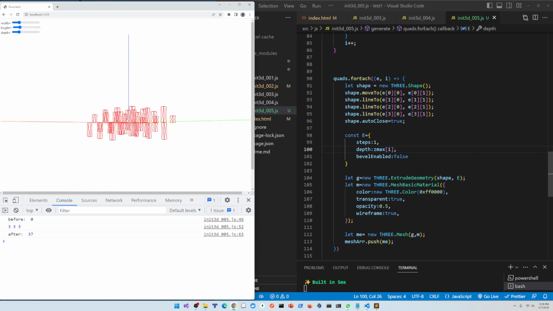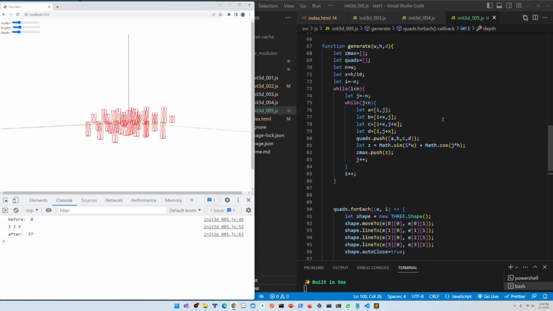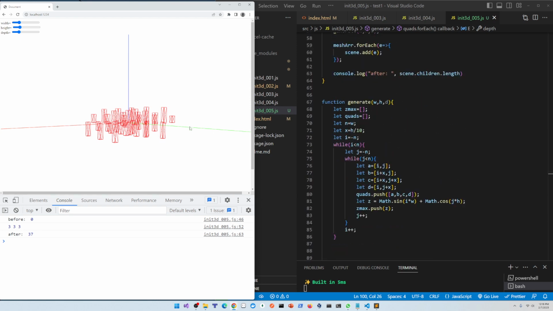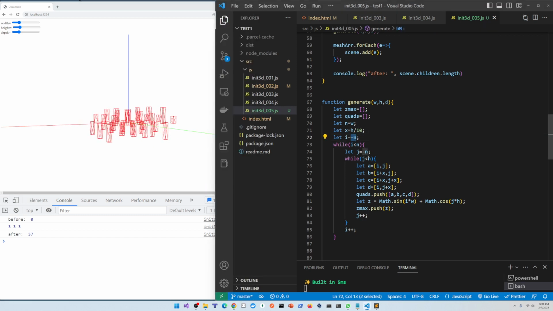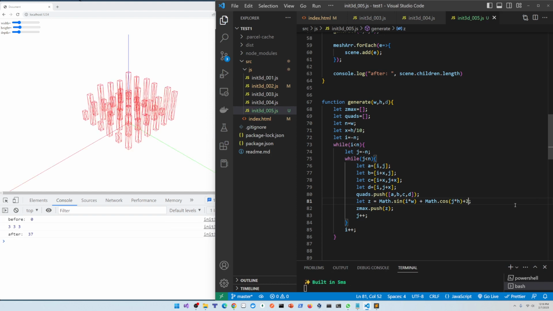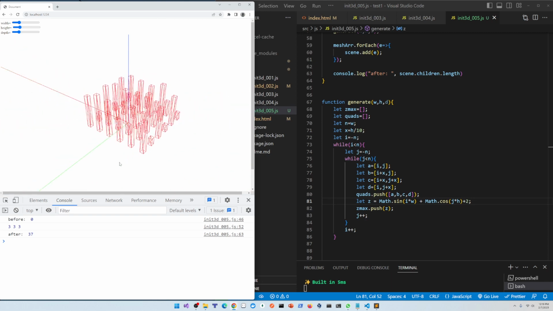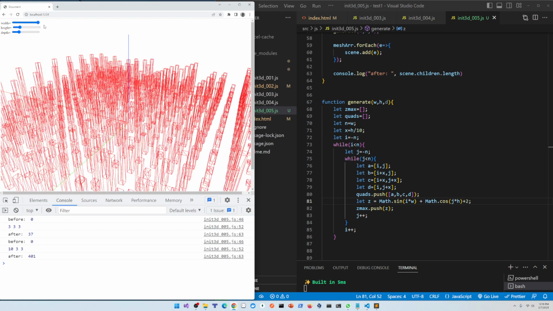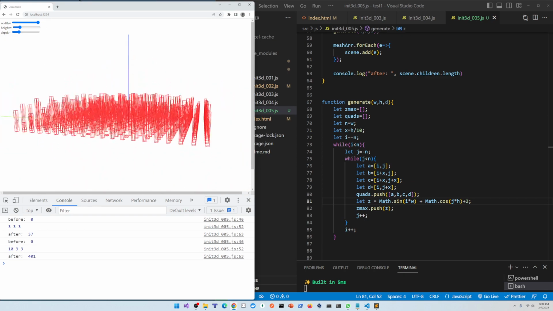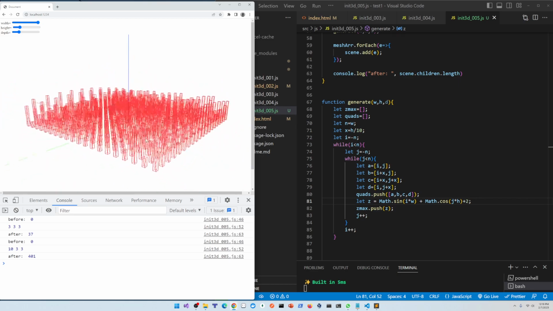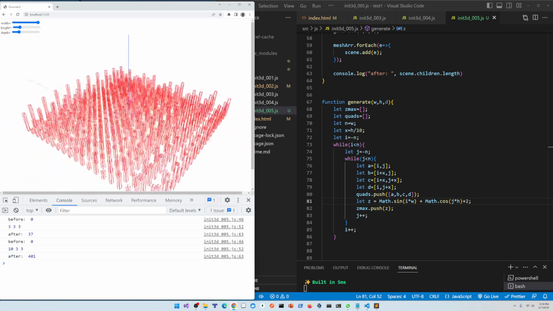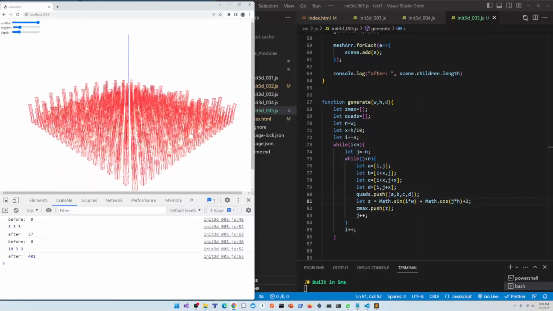So the first thing you notice is that it's going below zero, the xy plane, and that's because we are starting with minus n. To adjust that, we can add +2. So this makes sure that everything is above the xy plane in the positive direction. So we are getting a curve now, but the variation is too much.